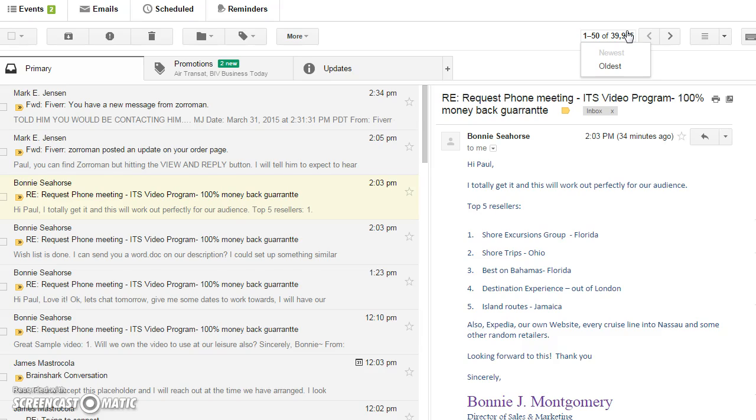Resellers are travel sites that sell tours, like Expedia and Viator, and they sign ticketing agreements with tour companies, and they charge them like a 20% commission. But because it's a $36 billion industry, there's a lot of different travel sites. So each time I ask a tour company who they are booked by, like Destination Experience, never heard of that guy before. Best of Bahamas, haven't heard of that guy. These are the ones I have.